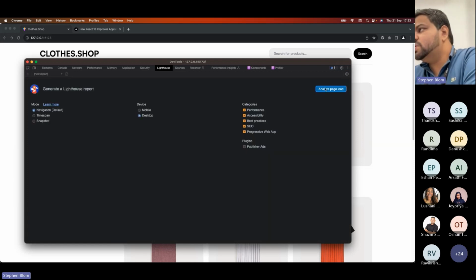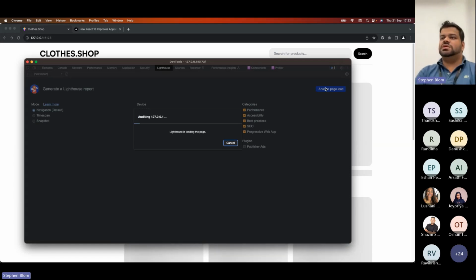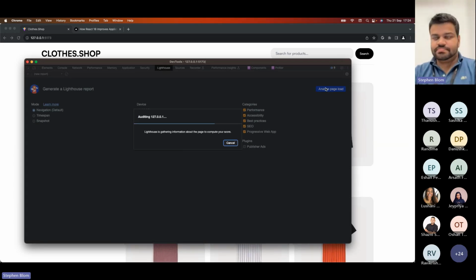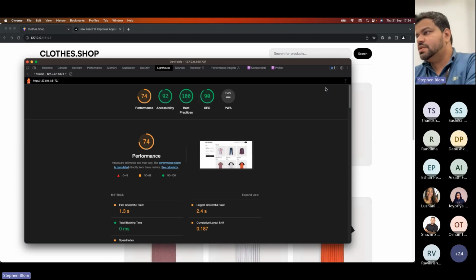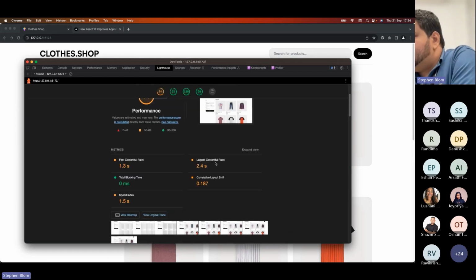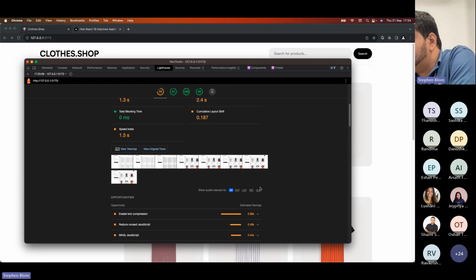So let's just go and run another analysis and check what Lighthouse has to tell us. Right. So there is a slight decrease.